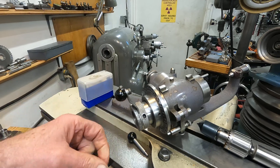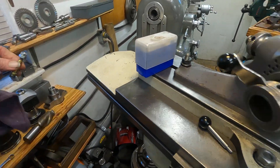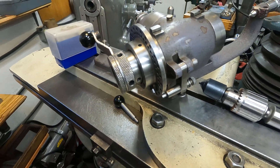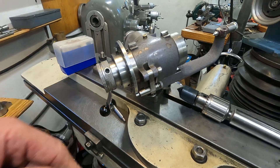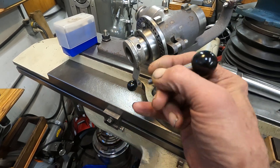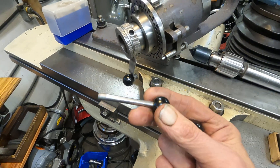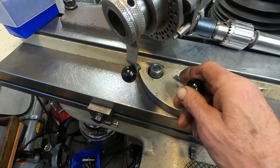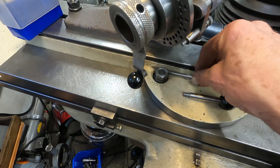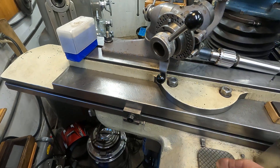I put a little black knob on here. It had a crank which is handy but kind of sticks out, so I'll keep that off to the side and stick it on when needed. I also made a heavier ball handle — I'll show you the original versus the one I made, which has a bigger ball. I stick that up here to break the collets loose.